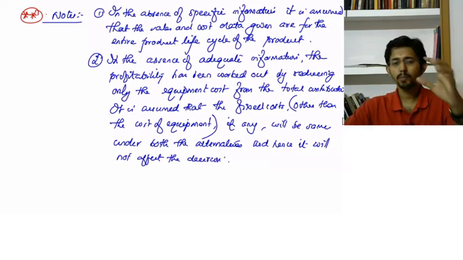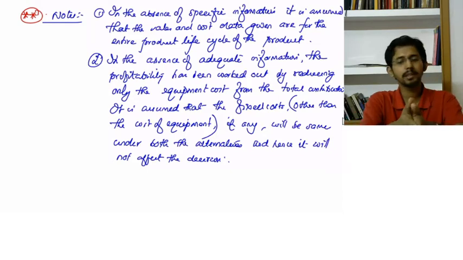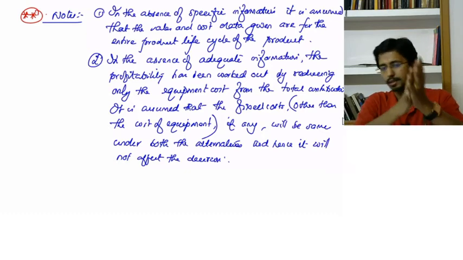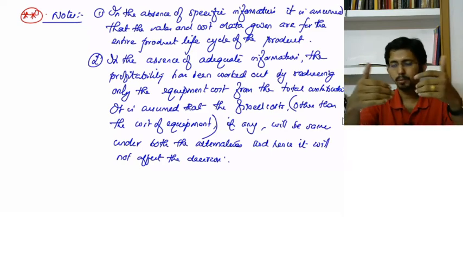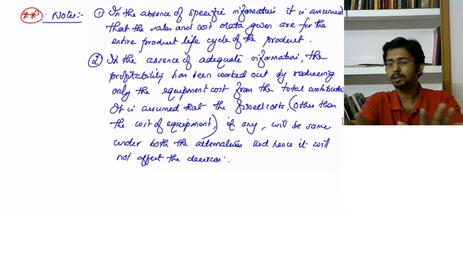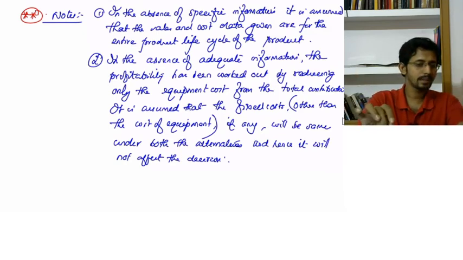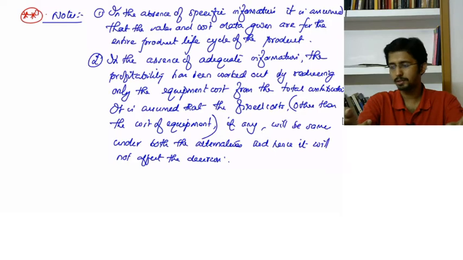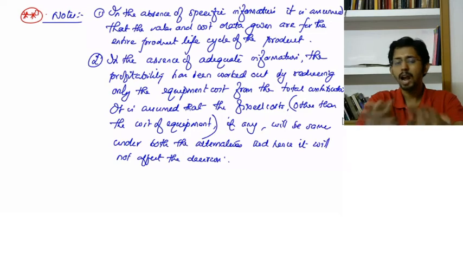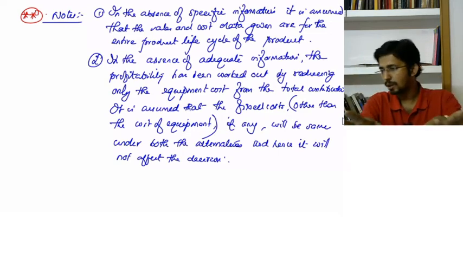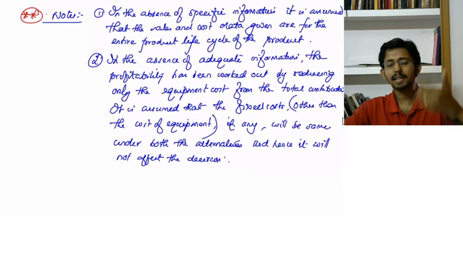What is the decision here? We are considering whether we should go for a capacity of 500 units or a capacity of 750 units. These are the only two options. You have to select either one of the capacities. You don't have a choice to consider whether we should stop production at all. Such an option is not there. You are asked to advise whether they should select 500 units or 750 units. So while taking such a decision, any cost which remains same under both the alternatives is an irrelevant cost, and hence it will not impact in any manner your decision.